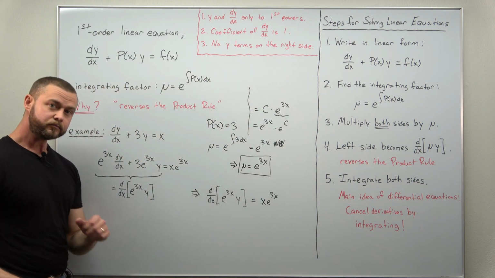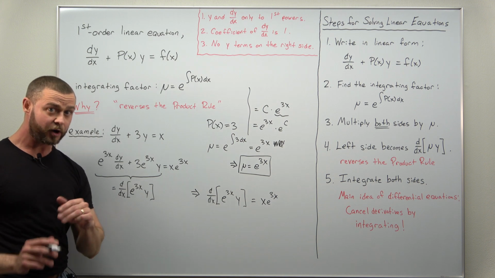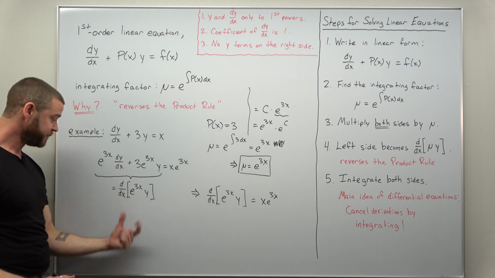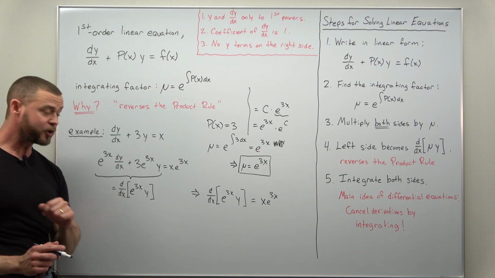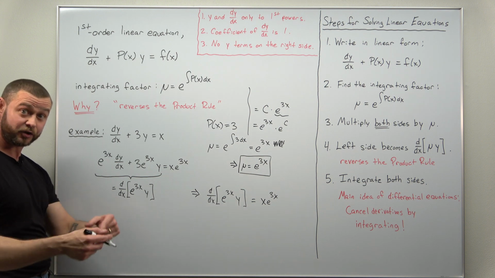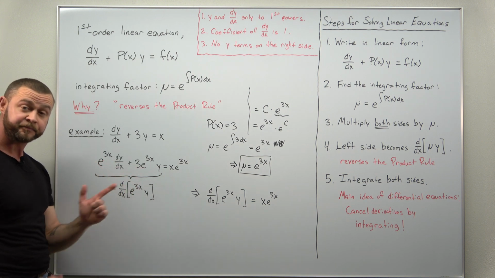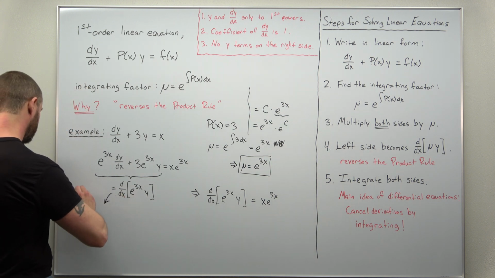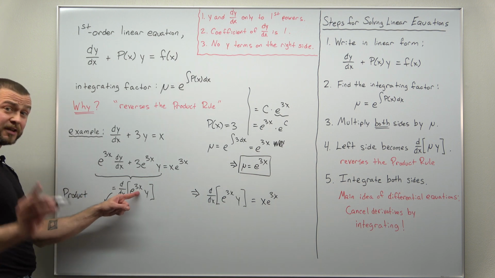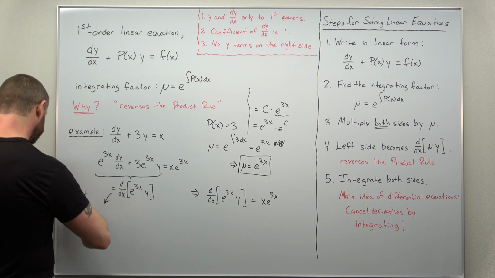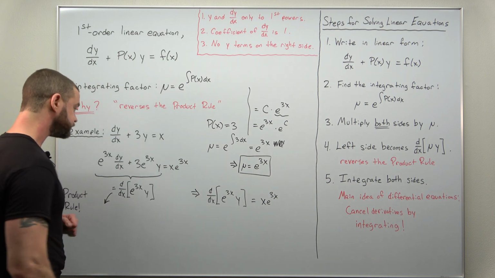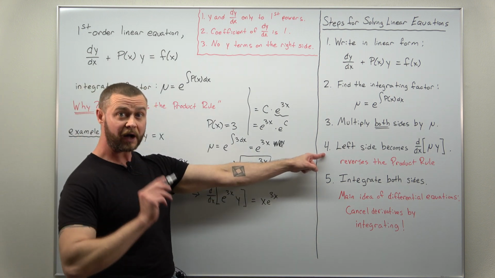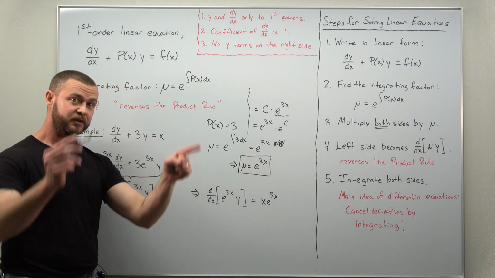All right. Now, before we get into the second part, the proof of where the formula for the integrating factor comes from, let's just actually calculate this derivative using the product rule so you can see that this does go backwards to what we have above. All right, so this is going to be straightforward. We're just going to calculate the derivative using the product rule. Technically the chain rule as well, because of the e to the 3x term. And let's go ahead and calculate that derivative, just to make sure you understand why step 4 reverses using the product rule.